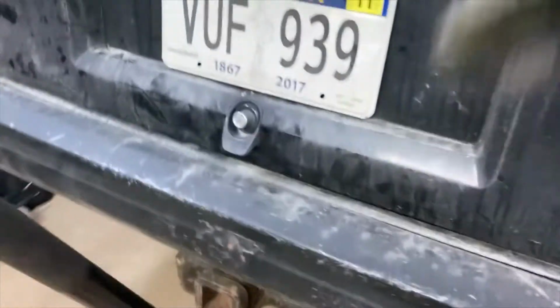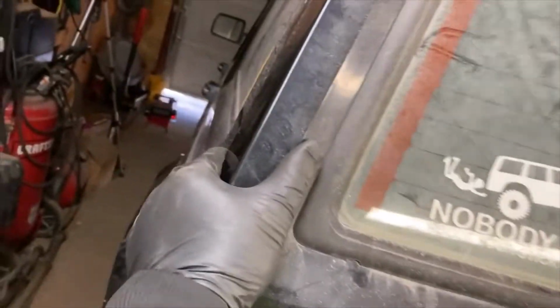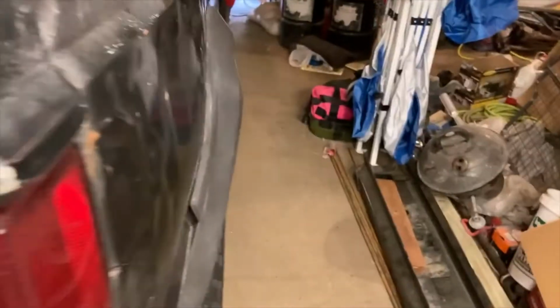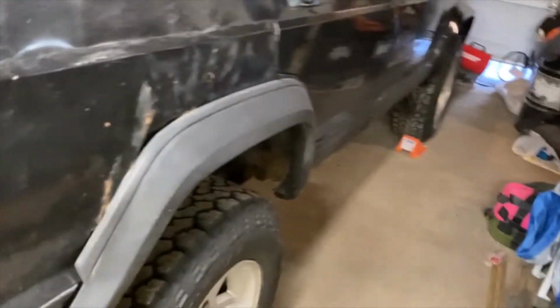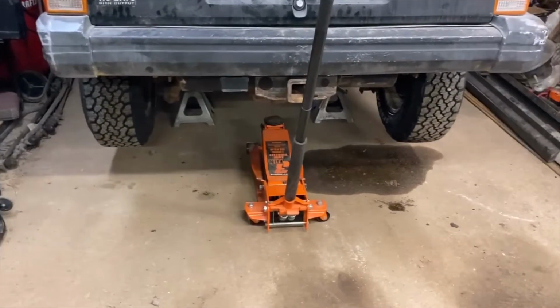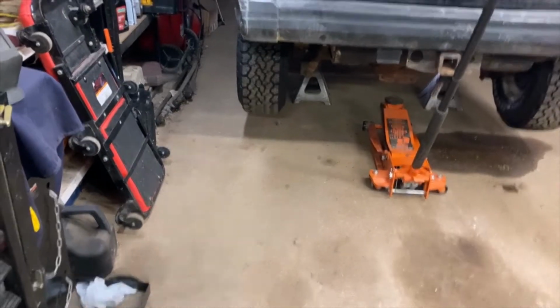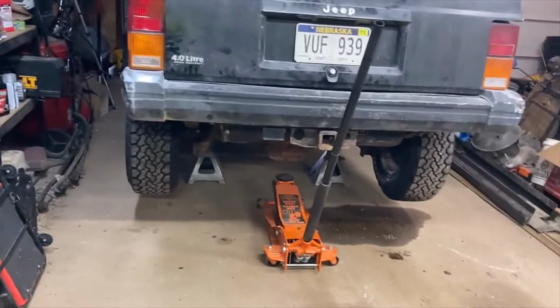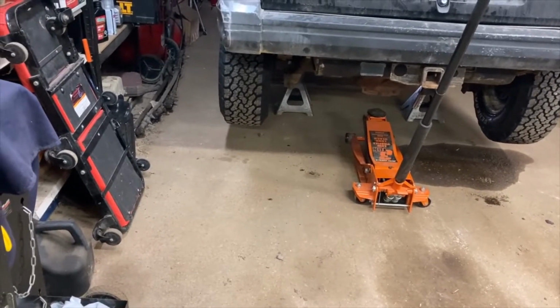Before, when you start dropping it down, let the jack stands take some of the weight, and then I jiggle this thing a lot. Grab it by the back, give it a shove front and back, and also go side to side just to make sure it isn't gonna go anywhere. Because that's the last thing you want, is something to drop on you, especially from that height. Probably wouldn't feel that good. And check your jack stands down below, make sure all four feet are flat against the ground, and then you should be pretty good. These are 6-ton jack stands. I've had the Harbor Freight ones and they've been great for me. Ever since Harbor Freight put out that recall, I've not been able to find another set of 6-ton jack stands, so I've been just making do with two at a time.